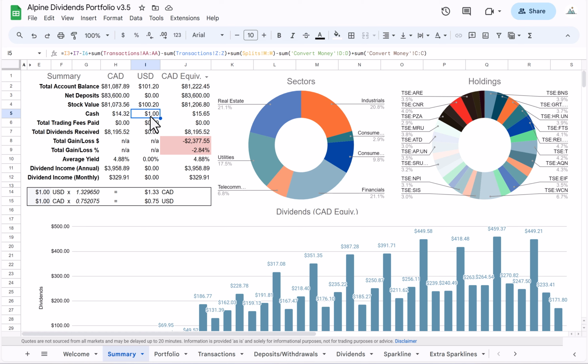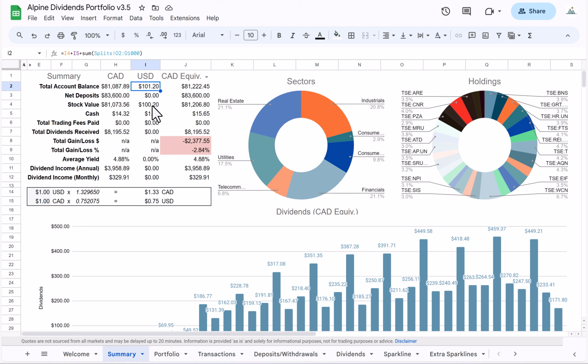And then you went and you bought a $90 stock with that US dollars, and so you still have $1 of cash left over because you have a balance of $1 US dollars that you just didn't use. And then we had that stock, and the stock value has, since you bought it, gone up to $100, and so our US balance is sitting at $101.20. It's the value of the stocks plus the value of your cash.